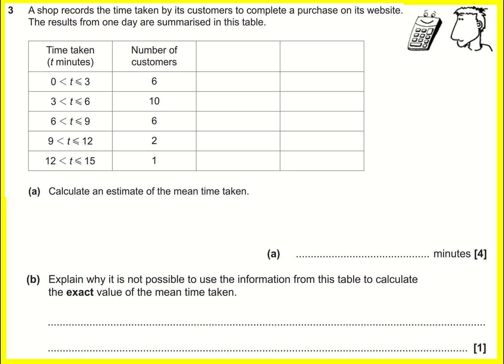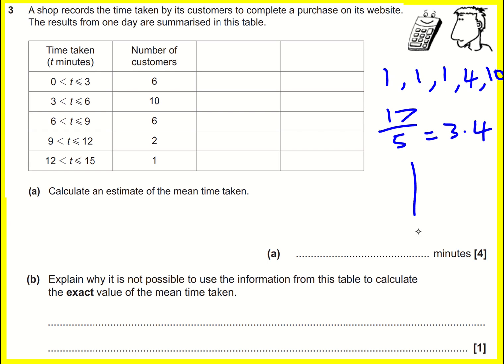Just a quick recap before we get stuck into this. If I had some data, 1, 1, 1, 4, 10, and to work out the mean, I would add them up, so that would be 14, 15, 16, 17, and I would divide by the total frequency, the number I have, and then I'd work that out and I get 3.4 in this case.